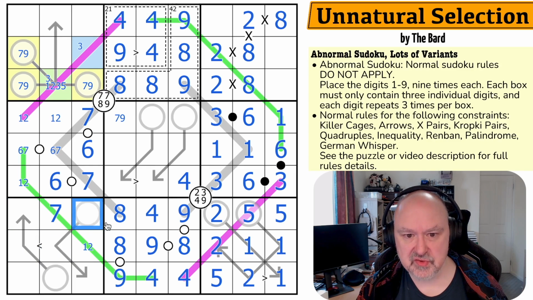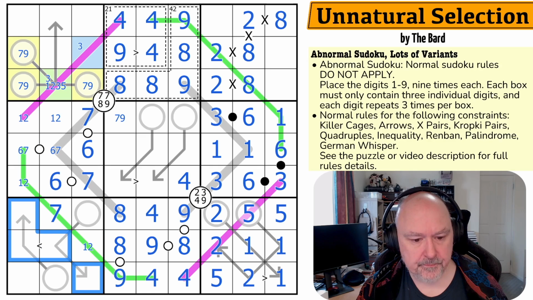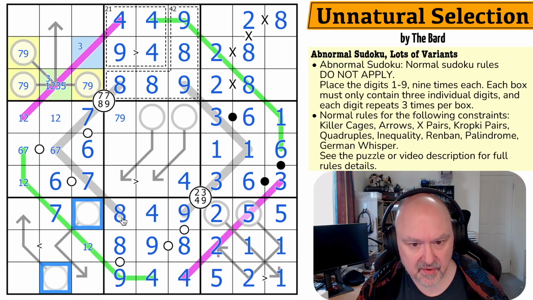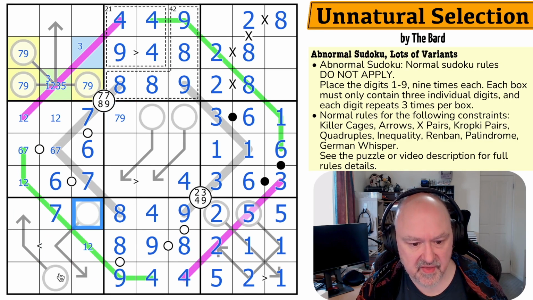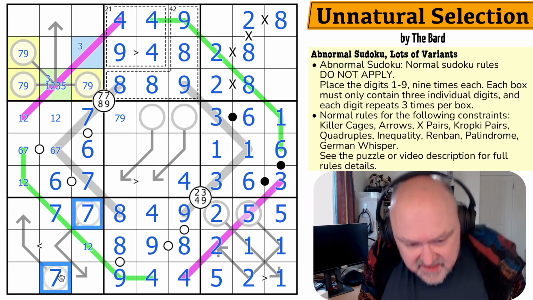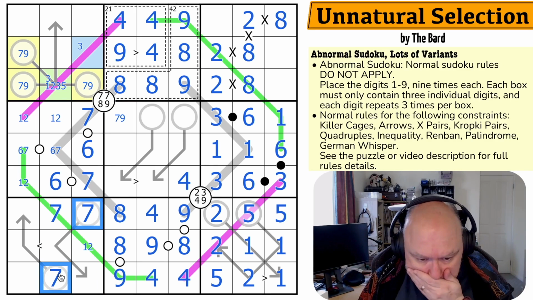And I can't use 8s or 9s, I don't think. Yeah, I can't use 8 or 9. So I can't put 7 on an arrow, because if I put 7 on an arrow, I'd need something higher than 7 on it. But 8s are disposed, and 9, with one of them being disposed to here, I've run out. These are 7s. This is insane.